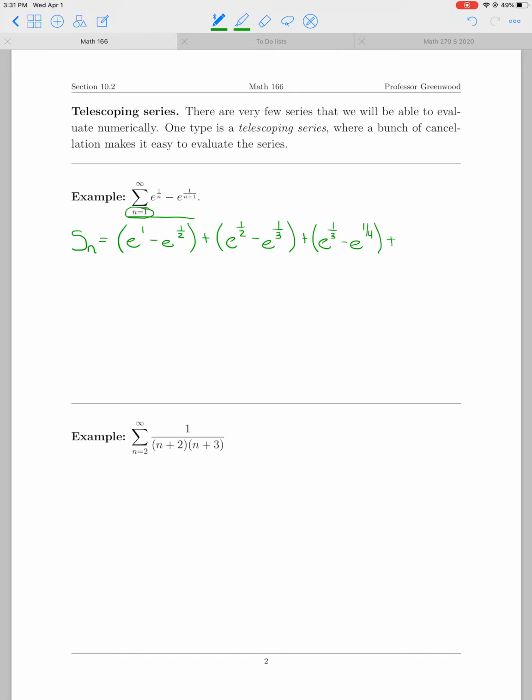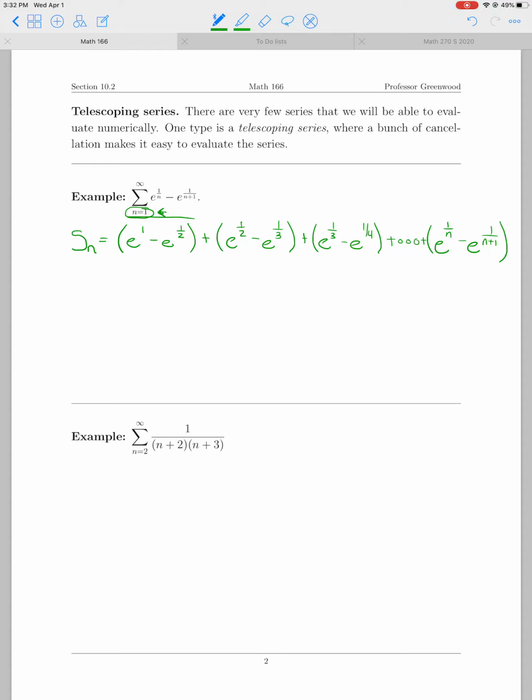I'm going to keep on doing this until I have n terms total. And of course, n here is a variable, so that means I'm going to have some dot dot dots overall. And then I'll just have what the nth term would be if I had n expressions total. In this case, because I'm starting at 1, the way that I'd get n terms is if I end with plugging in n. So I'll just have exactly what was written already in this series.